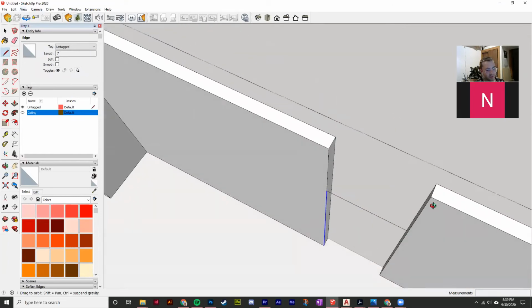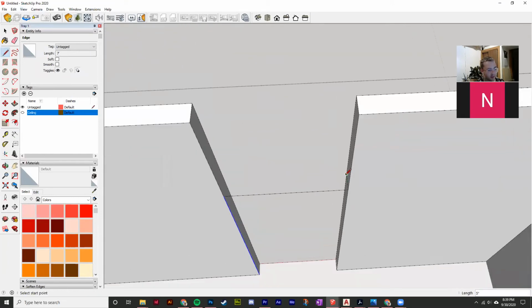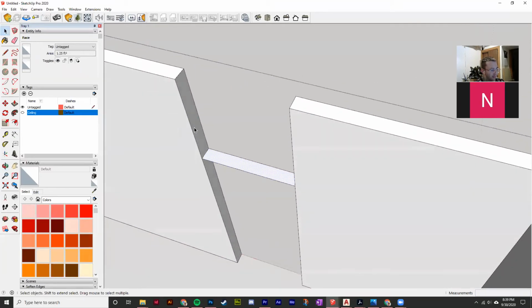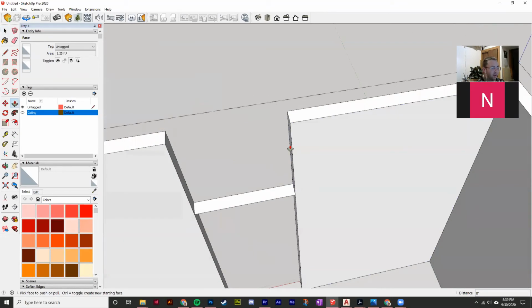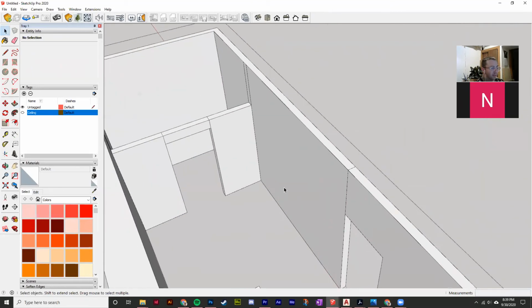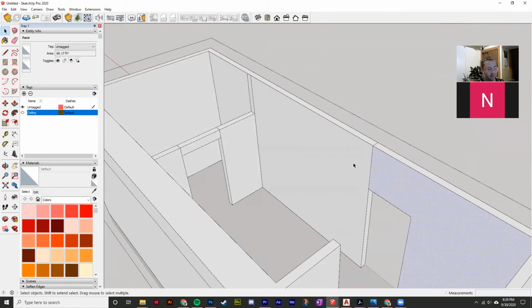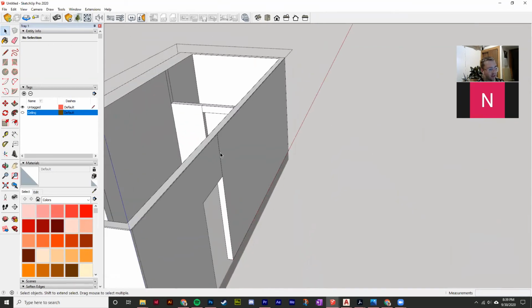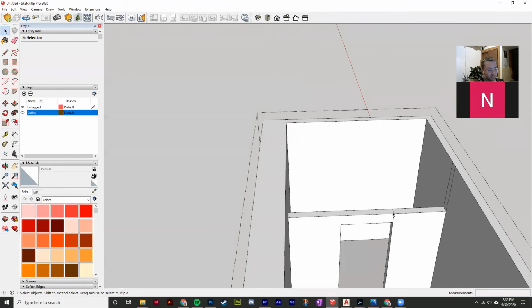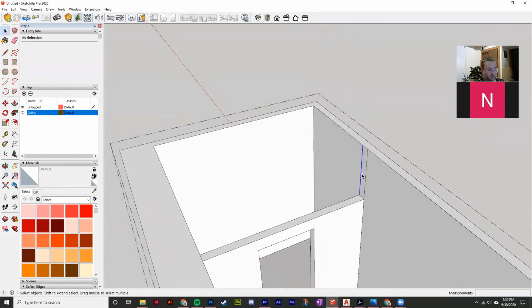And then again, I'm just going to make this little box over top of my door. Fill that in. Again, I can drag this way, this way, a whole bunch of ways. And typically you'll have lines that are made from constructing, and if the lines aren't separating a plane from a different plane, you can just delete them and it will not affect your model. Just clean this up a little bit.